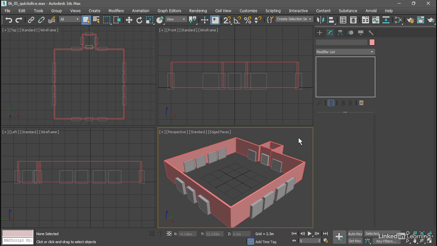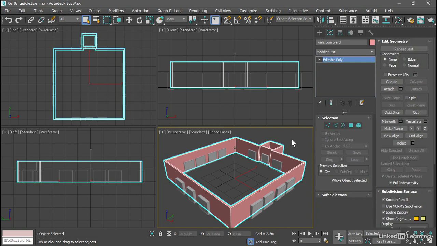The object is an editable poly already, so I'll select it, and let's just investigate its structure. In the Editable Poly Modify panel, we have the various subobject modes. Vertex is point, edge is line, border is a series of open edges that are not bounded on both sides by polygons, and polygon is a flat surface, or should be a flat surface anyway, but in Max, polygons are actually kind of allowed to be not flat or coplanar. That's kind of bad, but it comes in handy in some cases, especially when subdivision surface modeling, as we'll see later. The polygons in this object are all flat.